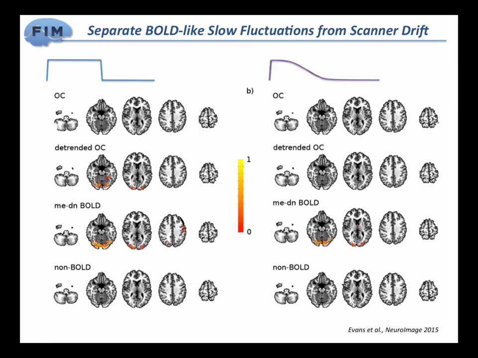In terms of activation maps, of course, things get better. If we can see it on the time series, it's going to get better on the activation map. So here what you have is the optimally combined, and on the optimally combined, you don't get that gain because, as I was saying at the beginning, when you're just doing a weighted average, whatever artifact is common to all of them, you're not taking it out in a smart way. You need something more than simple averaging because it's not just thermal noise that is causing the problem here.